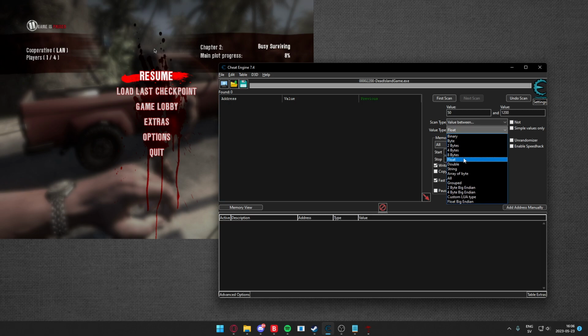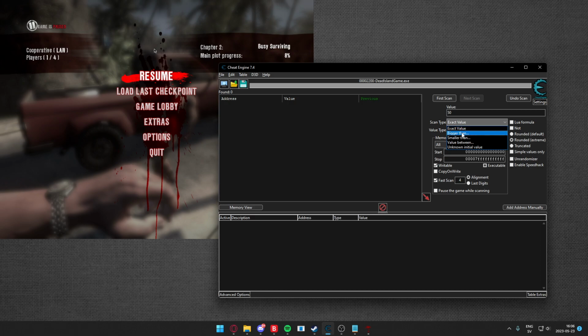I've chosen float as the health data type. It might be an integer, it might be something else. You will have to find that out, but I know it's a float, so I'll search for between 50 and 1200 for the zombie's health.